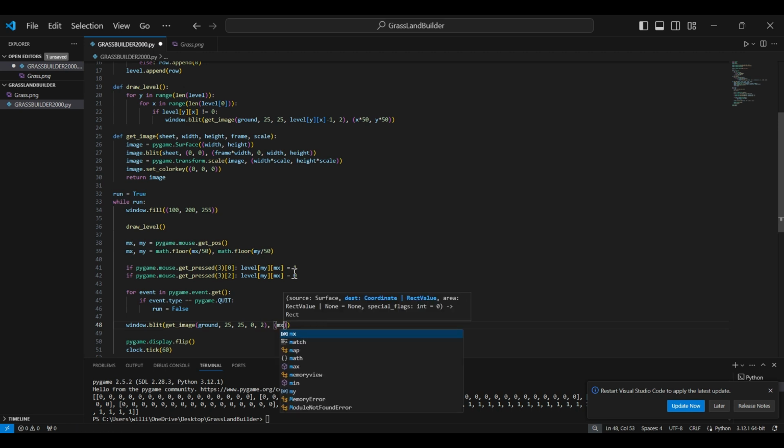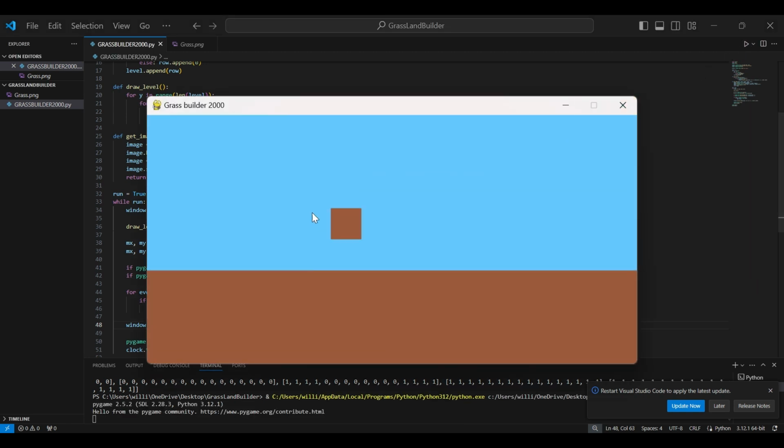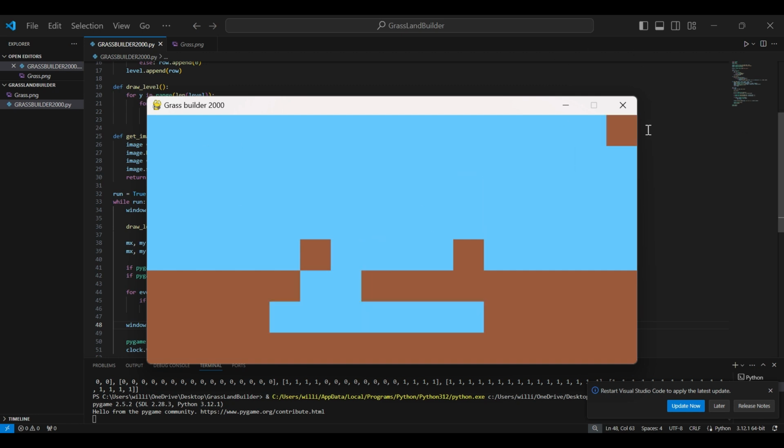So MX times 50 and MY times 50. So this should give us a representation of where we're going to place our block or destroy.